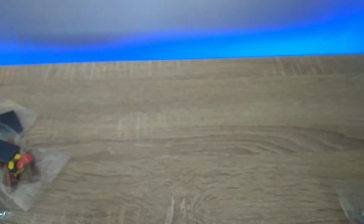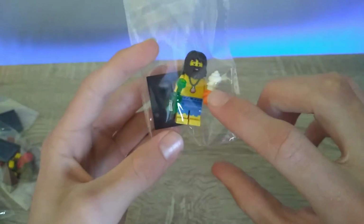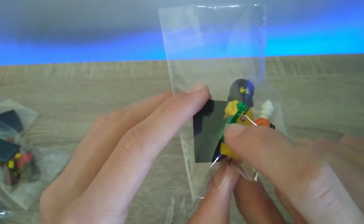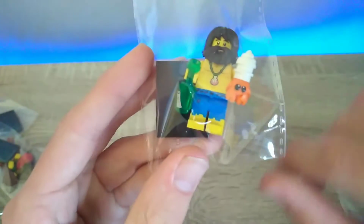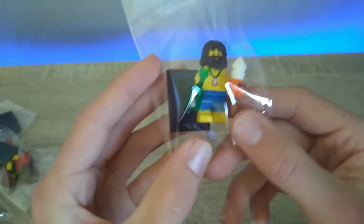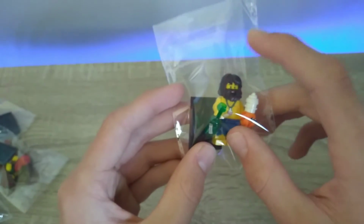Next up is the Shipwreck Survivor, which is another one of my favourites. This guy is very cool. He has an orange clam with a couple of pieces forming some of the stuff on that, even a green translucent bottle with some paper printed into it, showing that there's paper in it, but obviously it's just printed. Even dual moulded legs, which show these kind of rugged looking shorts. There's a little bit of printing there, which is pretty nice. Here's the back. Even has this necklace with a seashell on it printed onto his torso. There's an anchor on his arm. Then his face is that, and there's this very nice headpiece. Sort of reminds me of the caveman from Series 1.